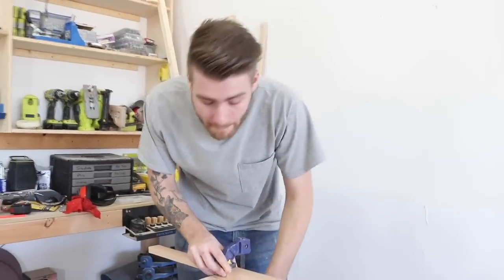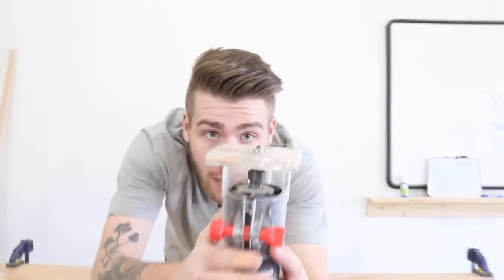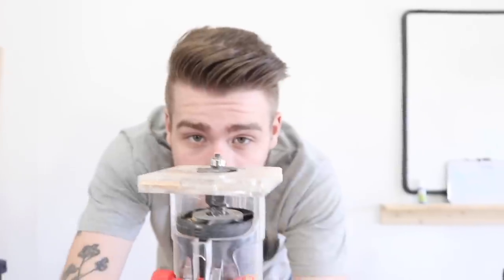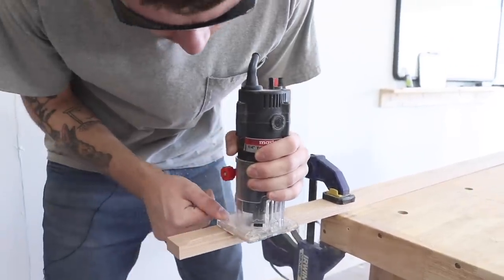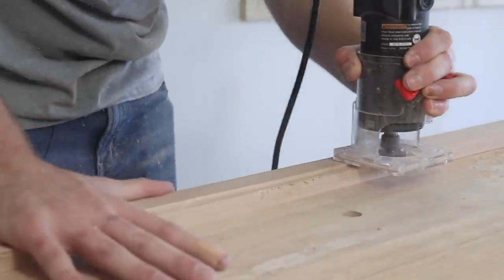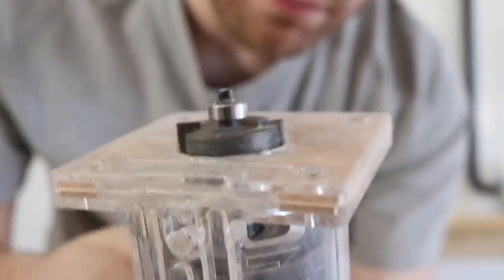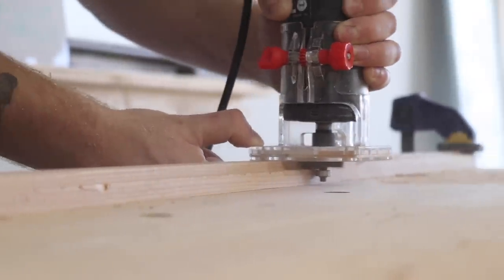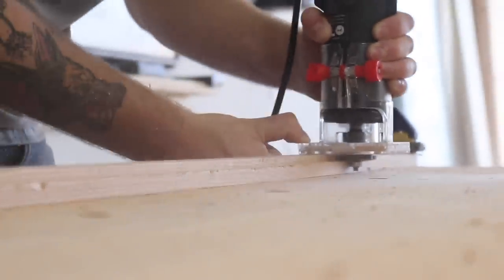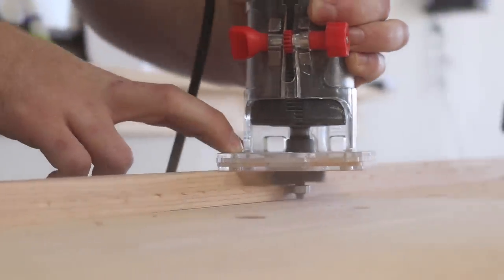If you don't have a router table, make sure this is clamped to your workbench really tight — you don't want this to be able to move at all because routers are dangerous. I'm going to start by just taking a little off the top. Oak especially has a long and fibrous grain that makes it susceptible to cracking or splitting if you try to cut away too much at once. So after my first pass, I lowered my bit a little bit more, took a second pass, and then on my third reached the final depth. Even taking light passes, I still had a little bit of splintering on the edge.